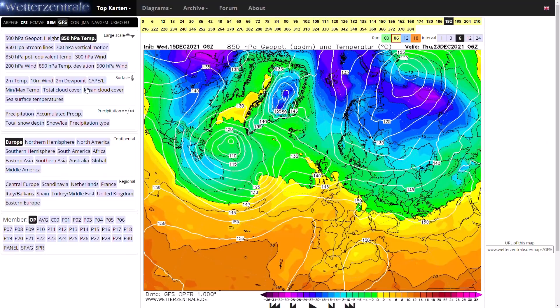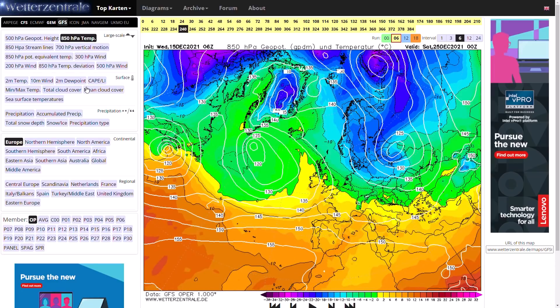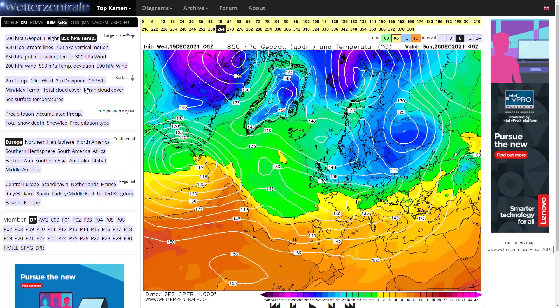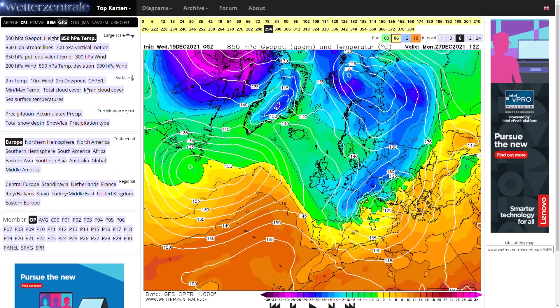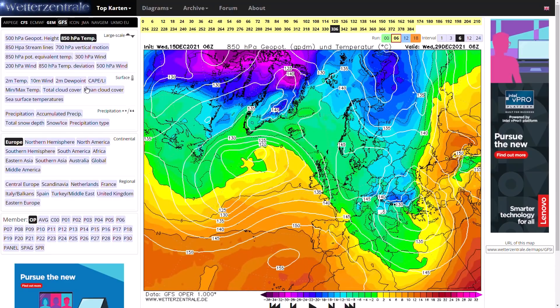That low pressure does bring some milder air for a time. However, we've got a big cold block to our east, and as we head through Christmas Eve into Christmas Day, high pressure towards Greenland and Scandinavia starts to strengthen. We see this low pressure slide through the southwest, that bitterly cold air wraps around the low, and we go into the freezer for Christmas Eve. Overnight Christmas Eve to Christmas Day, we'd be seeing heavy snow on the back edge of this low pressure system. This scenario is very like Storm Darcy from earlier this year in early February — a low pressure system moving through with bitterly cold air wrapping around it. On this latest run, it goes into a couple of days cold spell as that cold air sinks southeastwards, bitterly cold through the 25th to the 28th of December, with westerly winds moving back in only around the 29th.